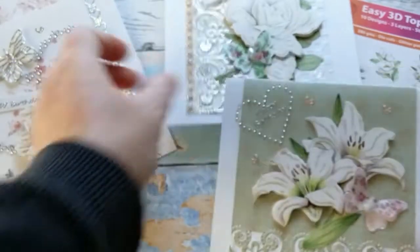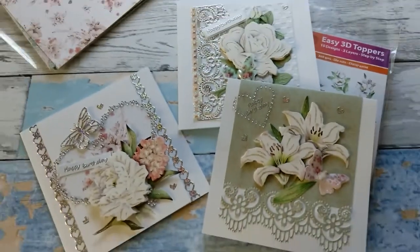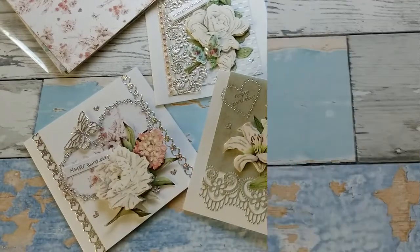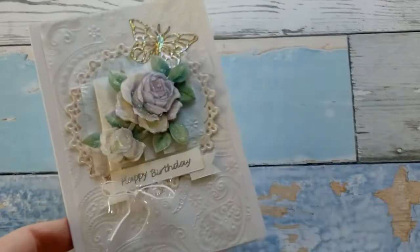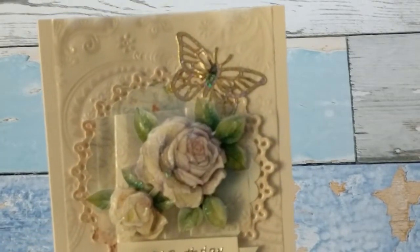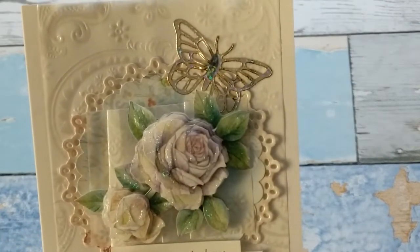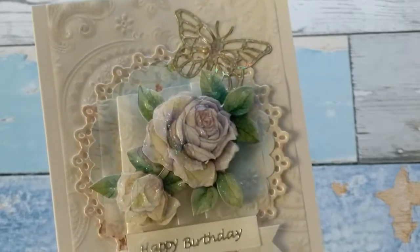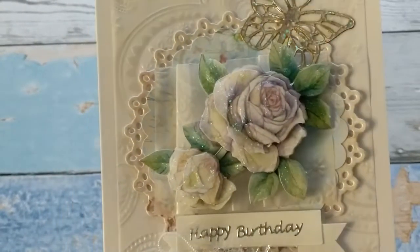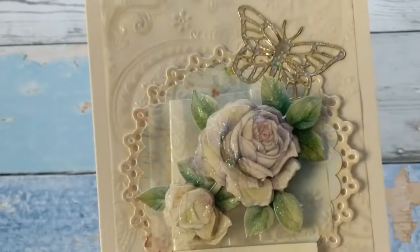And aren't these pretty, those white on white cards? But I made a few more. So here is another version of a white card, and I used again a white card blank. Then I embossed some parchment paper and adhered it as a layer.